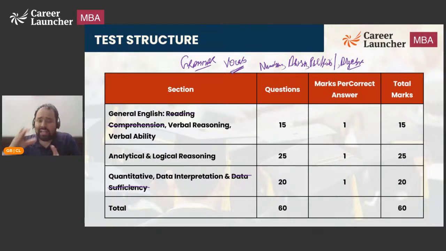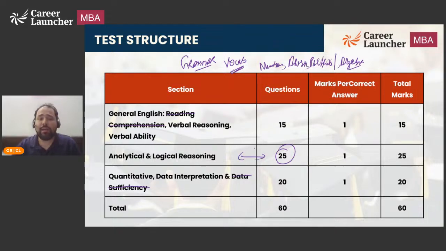Now, one interesting thing about this paper is the sections aren't timed. CAT में sections are timed 40 minutes. NMAT में sections are timed. In SNAP the sections are not timed. Since they are not timed, look at the value per minute that you can get, the marks per minute. You know that there is a lot of weightage that you can get here.